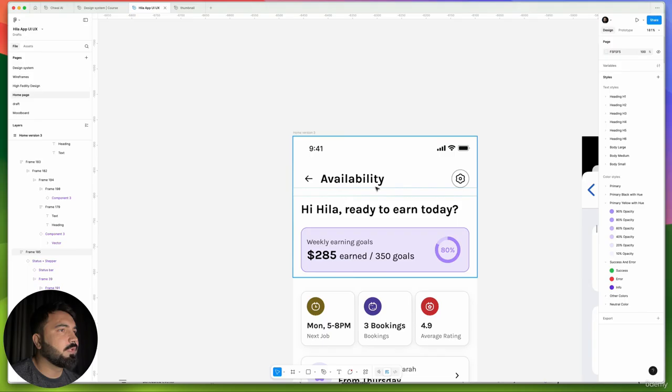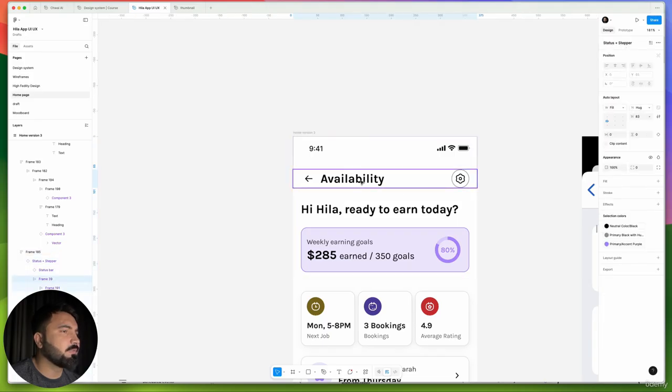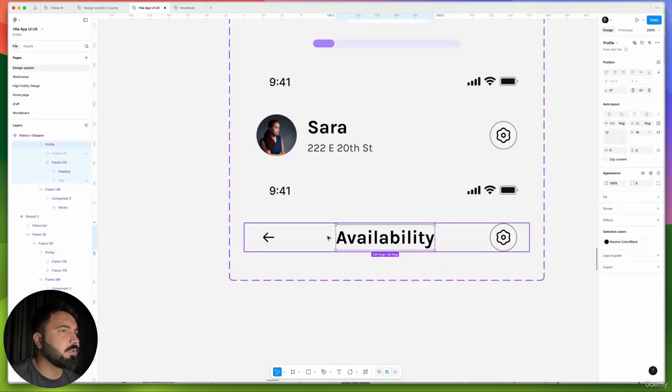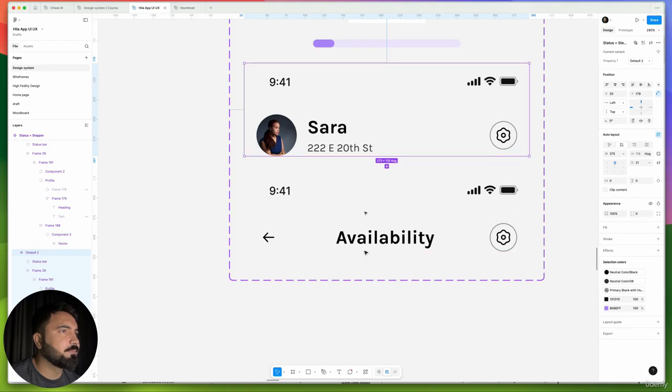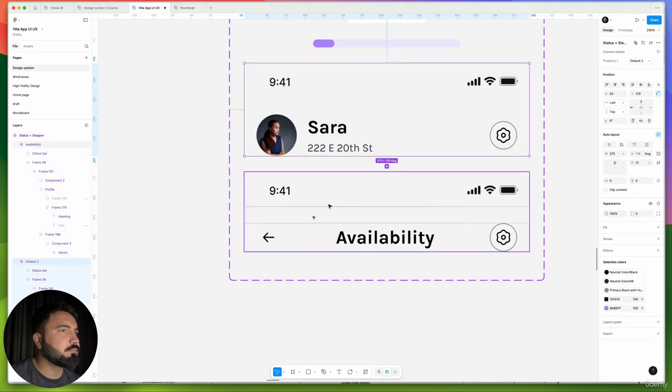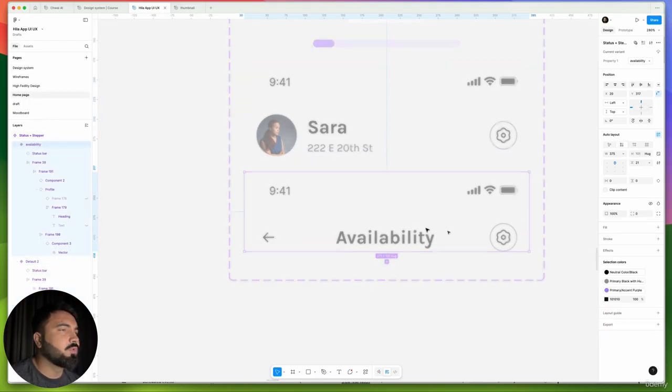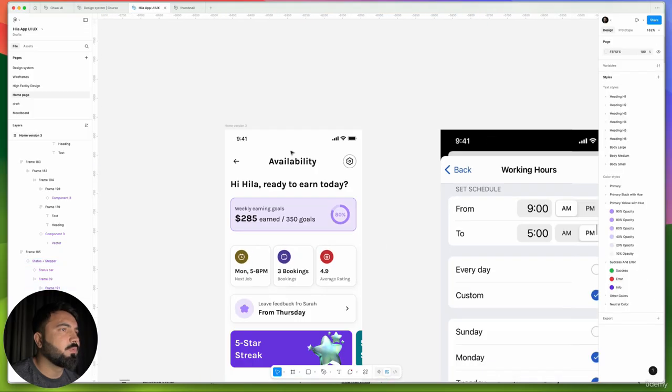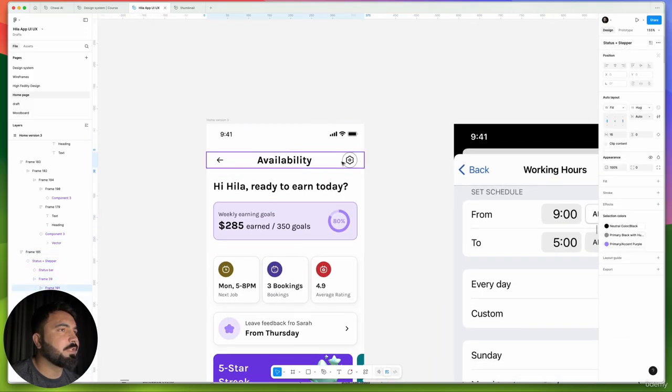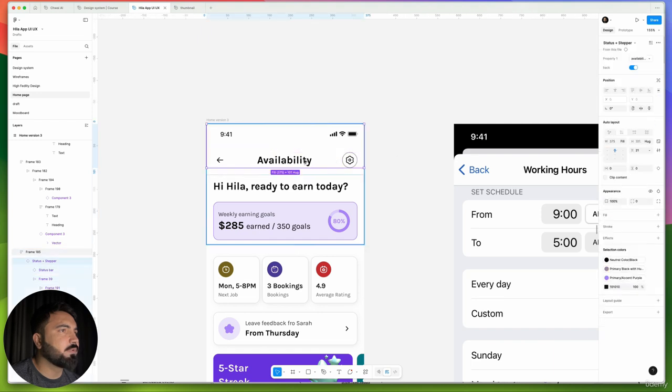Okay, and even we can make this, I think middle align is fine, so I will go ahead and middle align. Okay, now to the home page, and here we have the availability. And for this one, I think we don't need this icon, so I will give it a functionality that do we need icon or not. So yeah, and here if I turn this off, perfect, I can turn off the big icon from here.